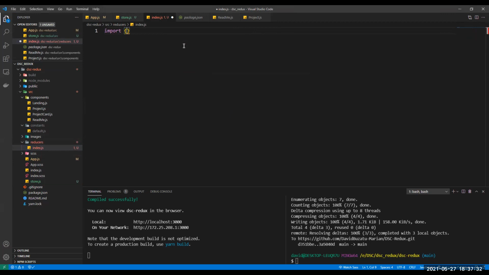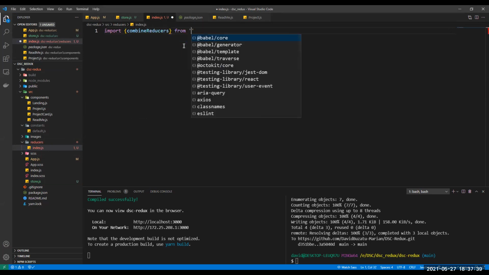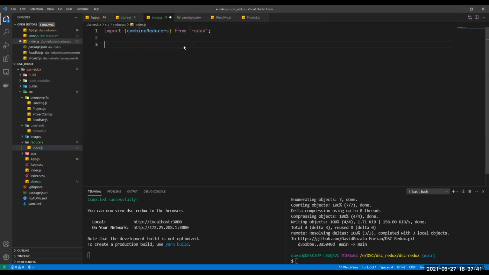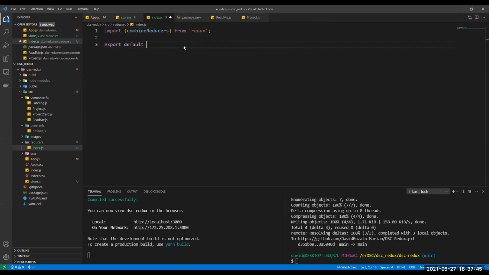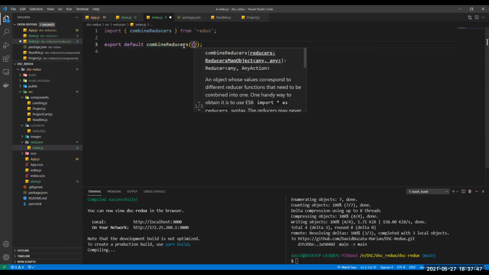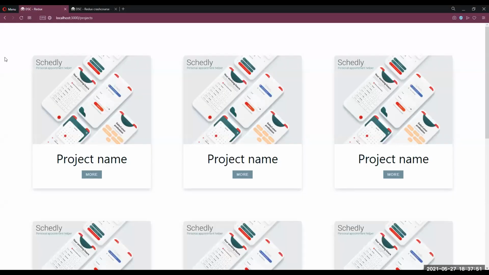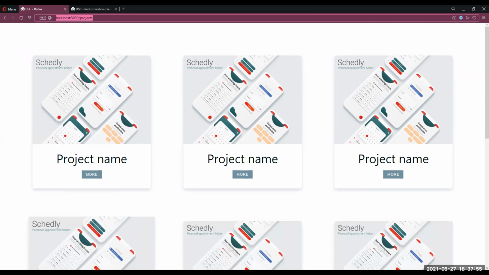So that's why you want to have this root reducer. We have combineReducers, and this is from Redux. And then we say export default, and this is the combined reducers. And for now, we don't have anything. And I hope that fixes it. Yeah, that was the issue. And now to actually show you, we have a state.